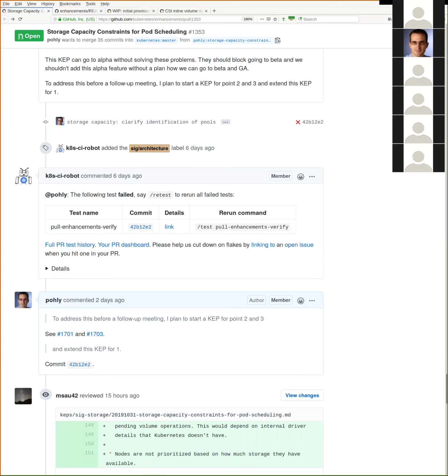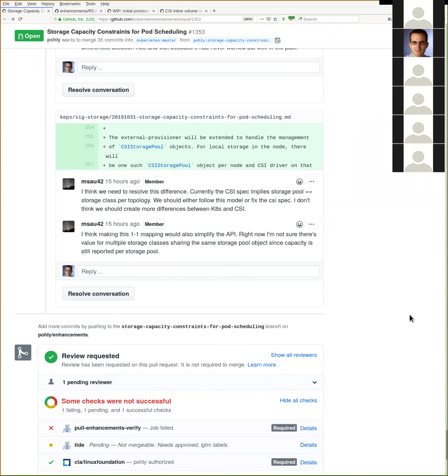I mean, yeah. I think what I'm suggesting is not even have a one-to-many. Yeah, but then we no longer address those storage drivers where the storage class actually does have an impact on capacity. No, it does. So you still report a capacity per storage class. It's just you don't have this extra storage pool object, so you want to flatten the API further.